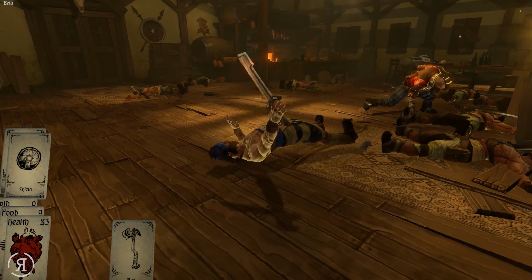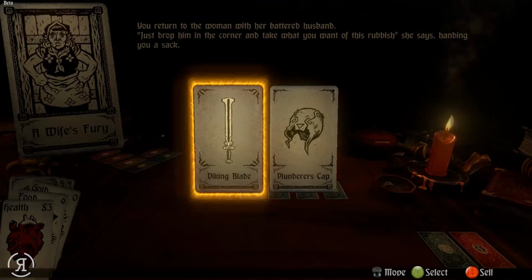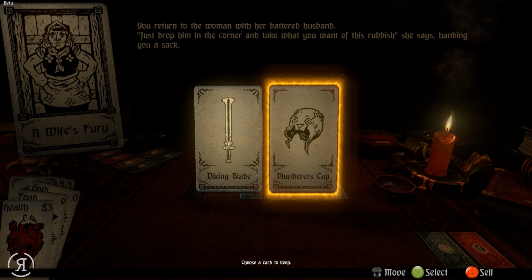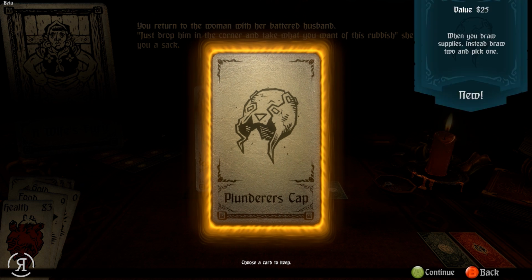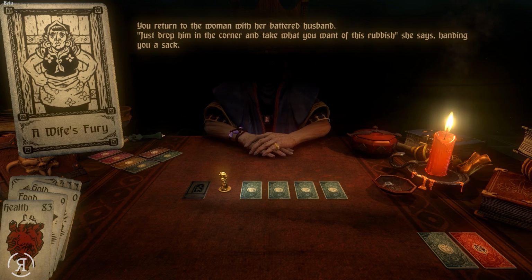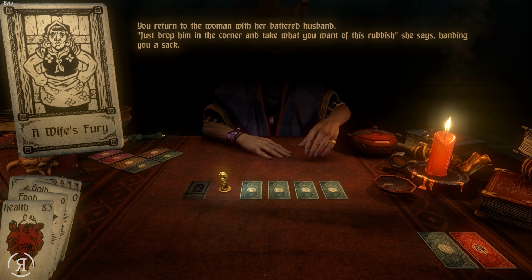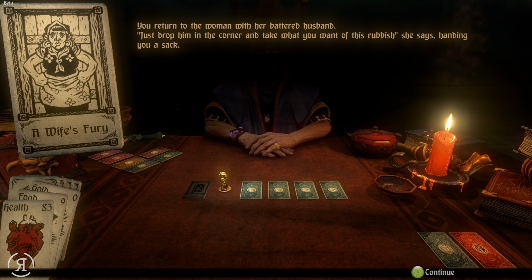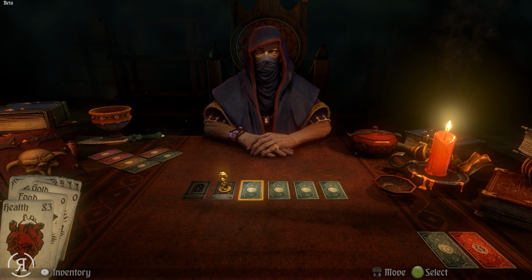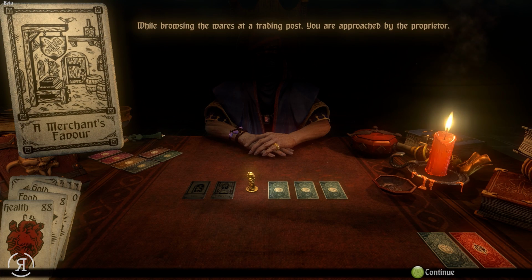Took him out. And now, hopefully, the wife will give us something very useful. So, yes, there we go. Okay, Plunderer's Cap, I do believe, is going to be better than the Viking Blade, so we're going to be taking this. Yes, when you draw supplies, instead draw 2 and pick 1. I like that a lot. We'll go with that. And why did he put the... Oh, it's because I think we failed, didn't we? We failed with the success card. That's unfortunate. Oh well, at least we did get the Plunderer's Cap, which is great.